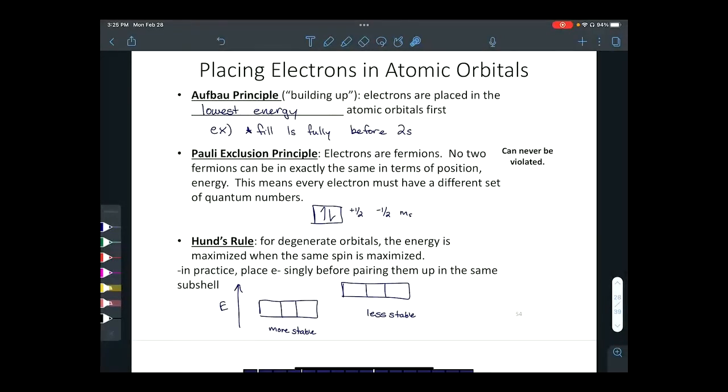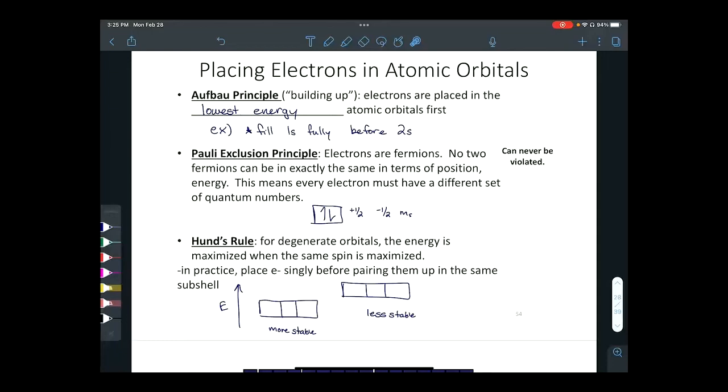The first one is Aufbau's principle. That just says that when we have electrons to place, you always place your electrons from the bottom up. So the lowest energy levels first, and then you start building up. You don't start filling your 2s orbital until you've filled your 1s orbital, because you want to have a nice strong foundation. You want to put electrons in those lower energy levels first completely as you start to fill up.